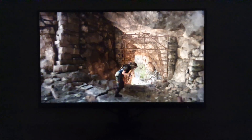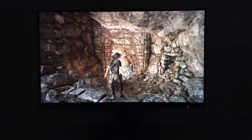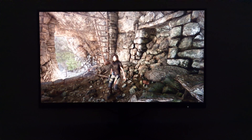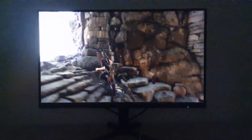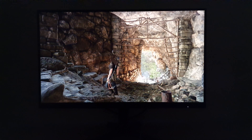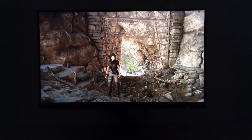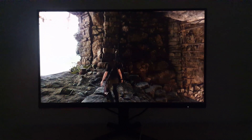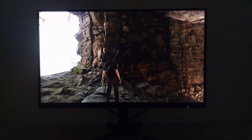I'm on Shadow of the Tomb Raider, running the game under HDR, and I'm going to talk about the HDR performance of the monitor. This monitor is DisplayHDR1000 certified, which is actually an incredibly high level for a budget monitor. A key part of this is the use of the 336 dimming zone FALD full array local dimming backlight solution, the so-called mini LED backlight solution.